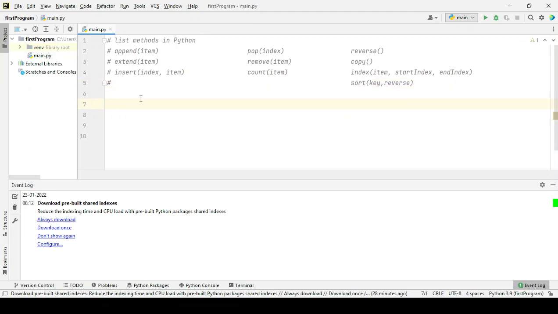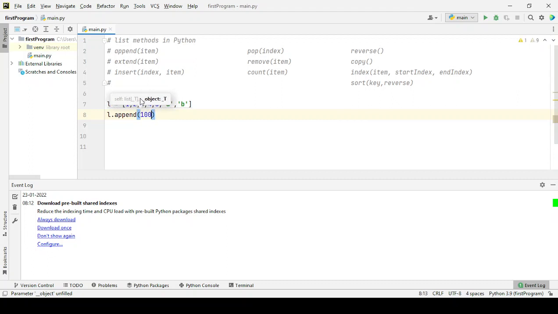So the first method is append. Suppose we have a list called L and we have these values inside this list. If we apply the append method, we give an item inside it.